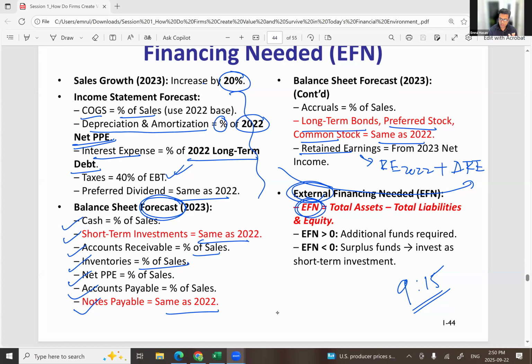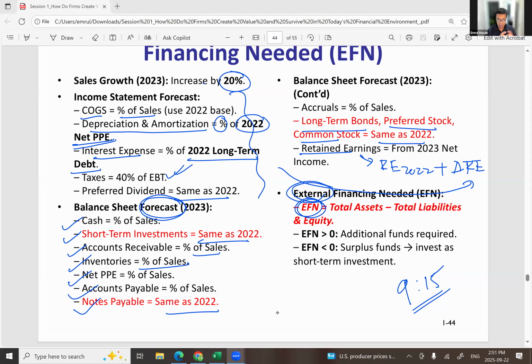Okay. The other thing we will see is why EFN is total asset minus total liabilities and equity. Some of you asked me that question in the class. Look, 2023's forecasted statements are not true statements. That's what you're assuming you're going to have. So you need assets to grow your sales, isn't it? So let's say you want to sustain a 20% sales growth. So if the assets are, let's say, 1 million, and the liabilities and equities forecasted are, let's say, 0.9 million, which tells you I need 100,000 more liabilities and equity to have that 1 million asset to grow by 20%.